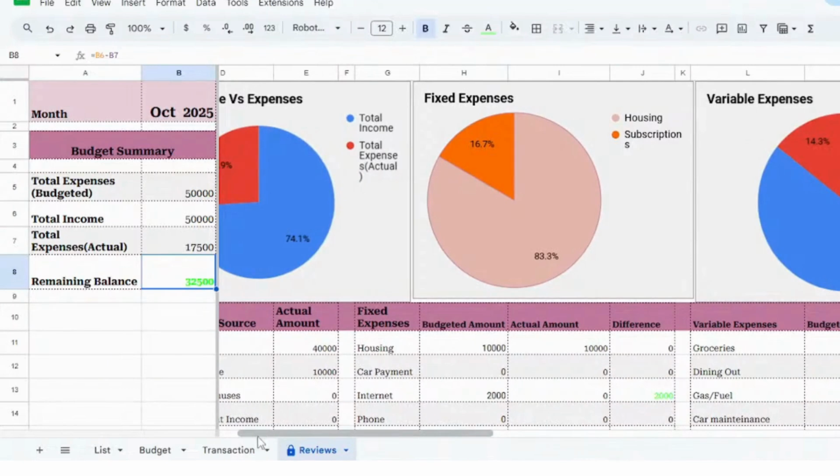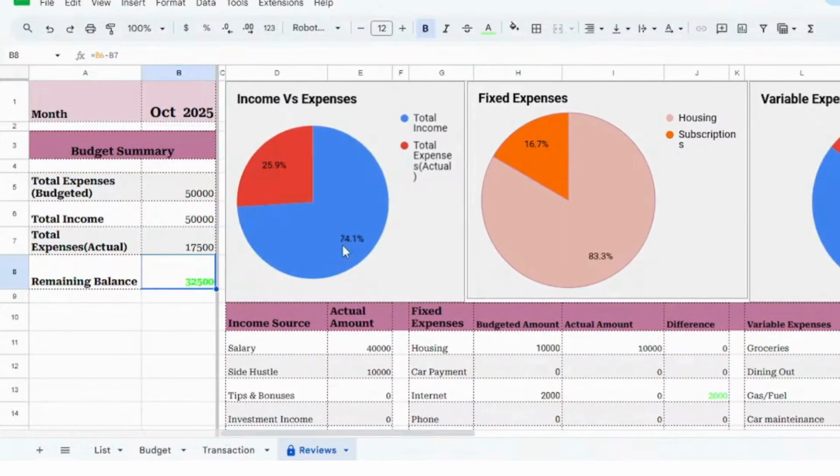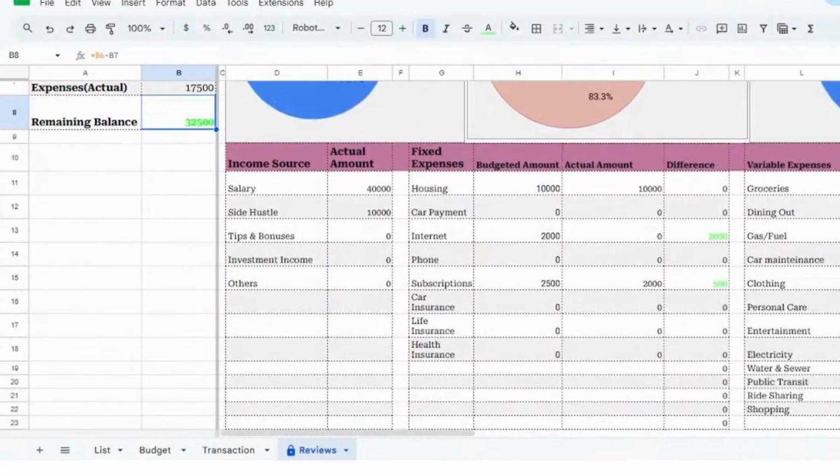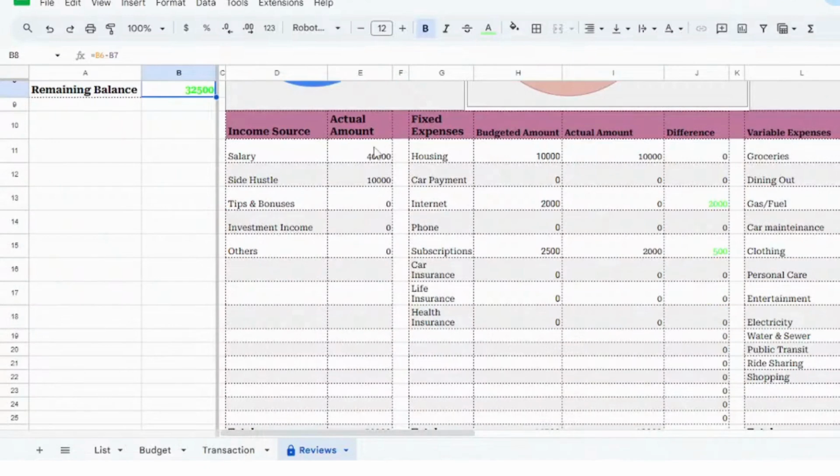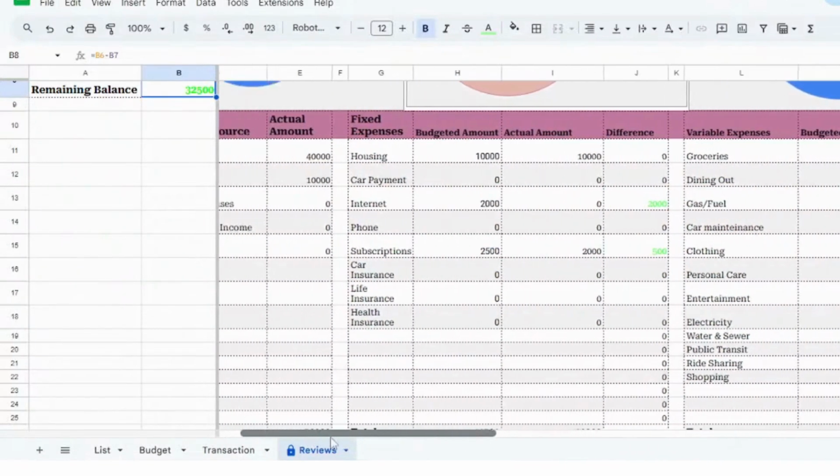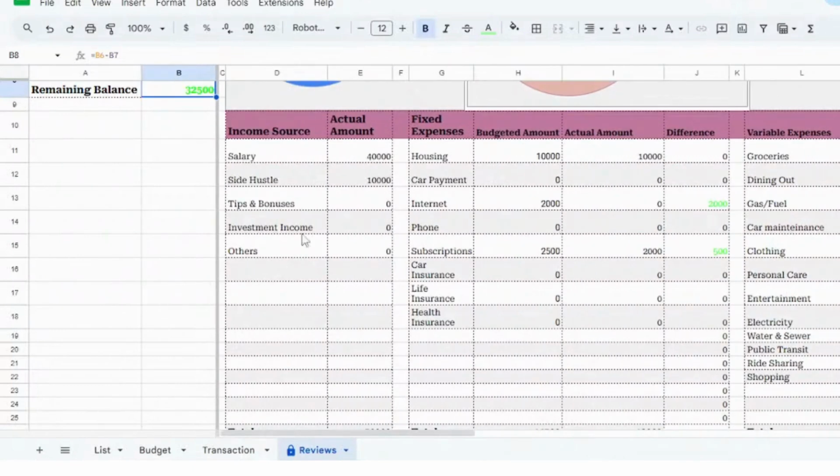Now let's move to this table. This table has a summary for all the transactions, and our first table is showing income sources.